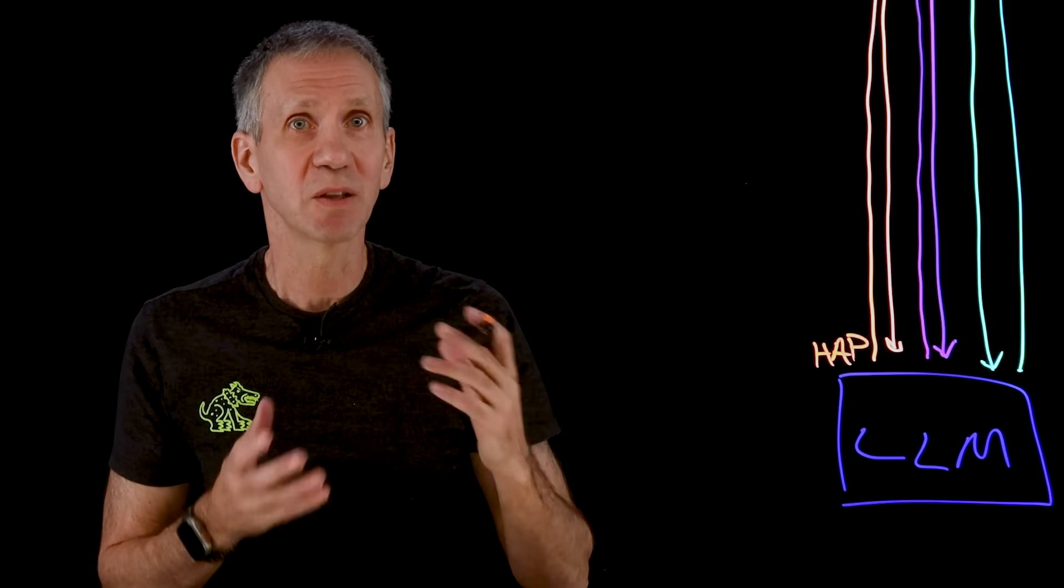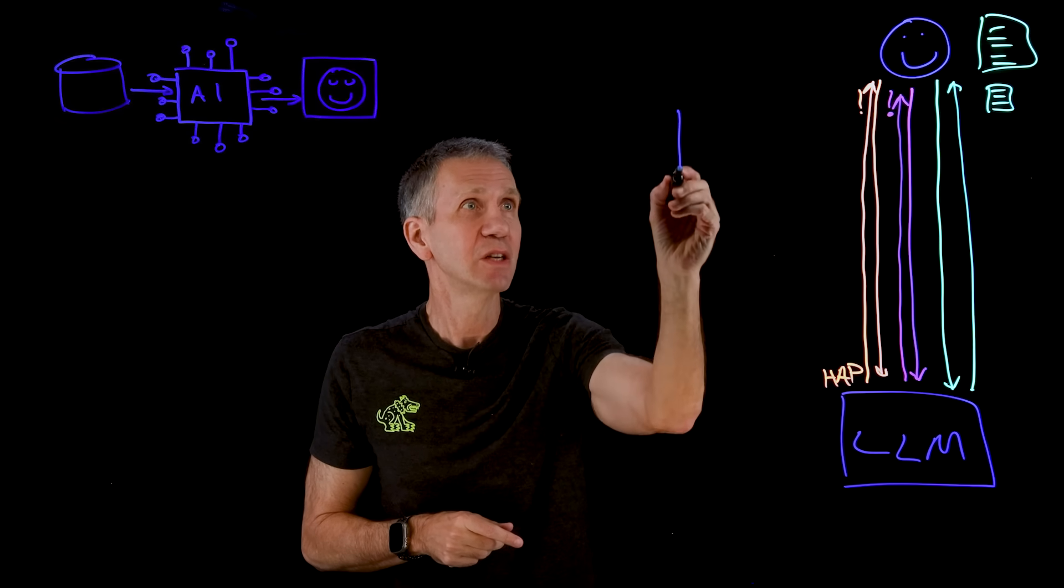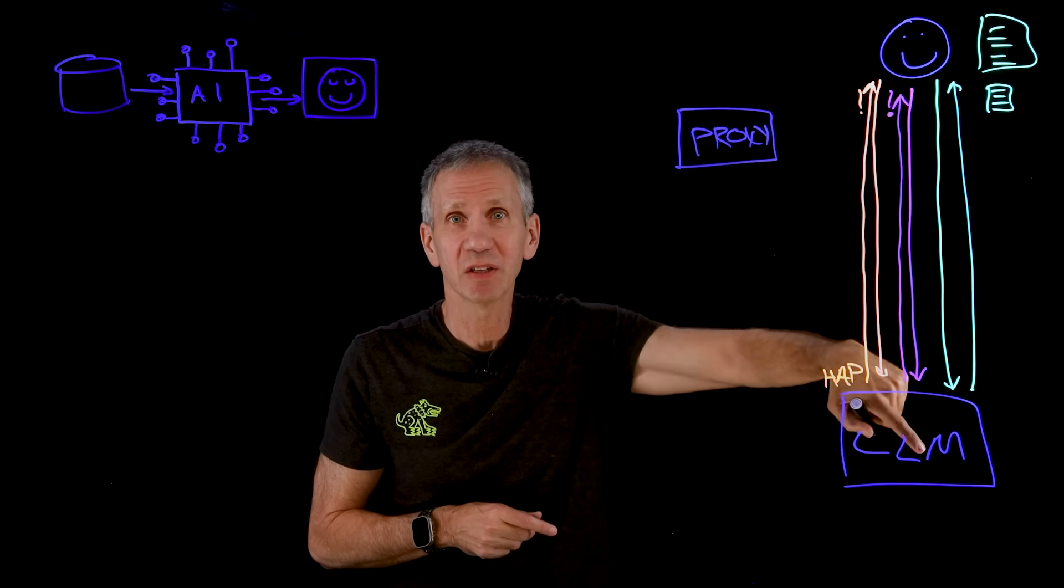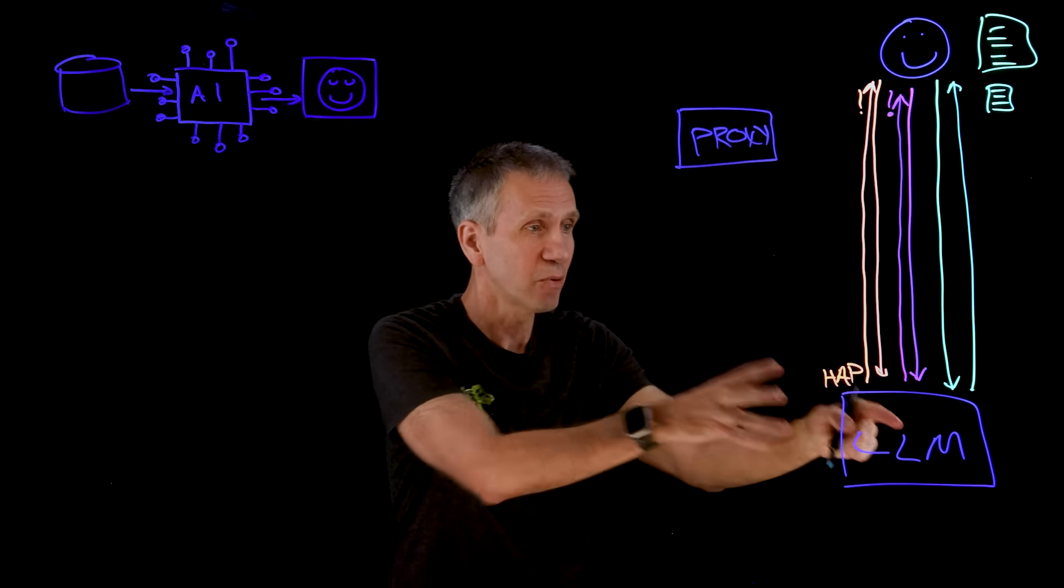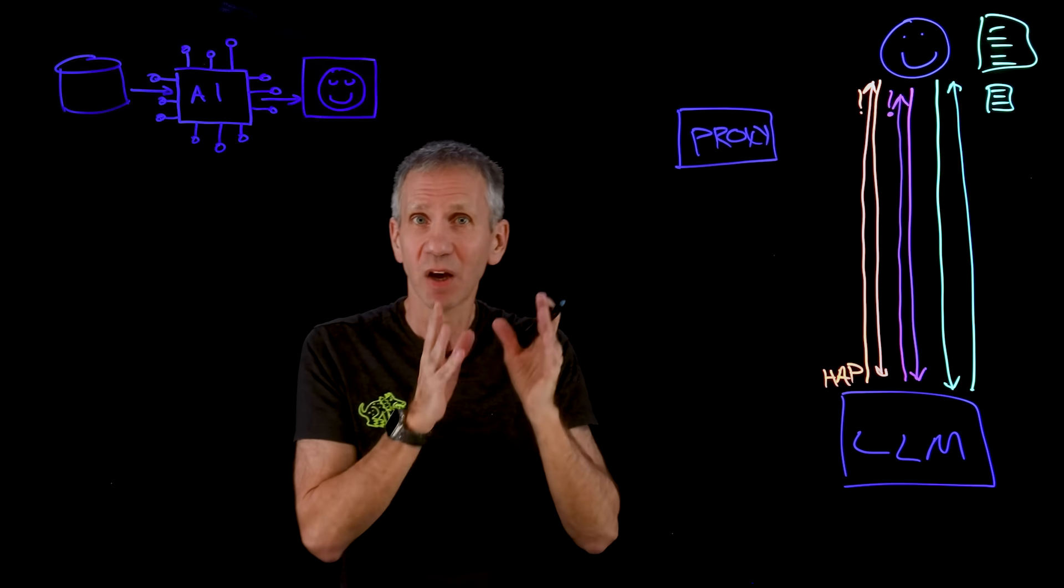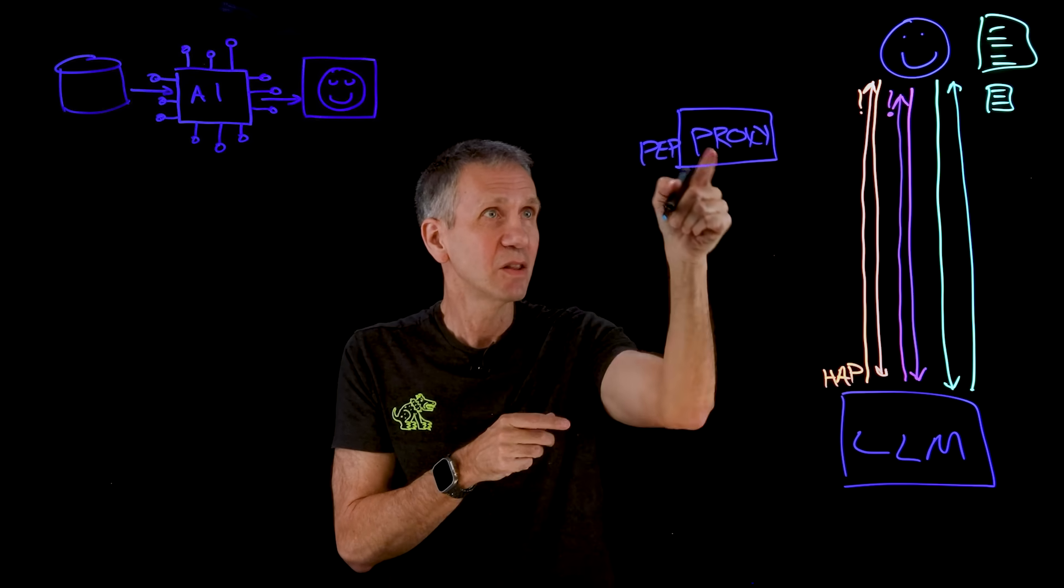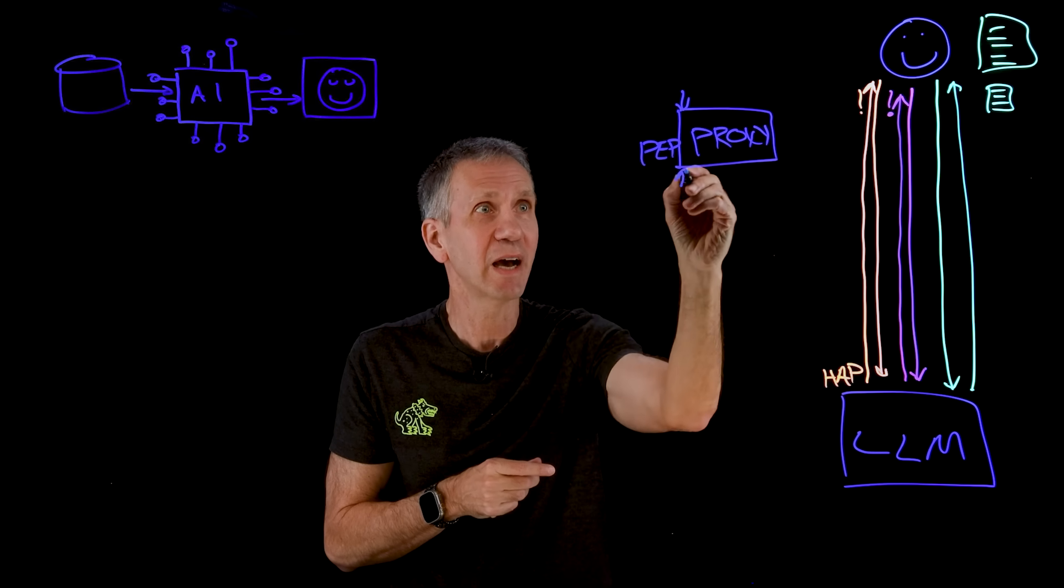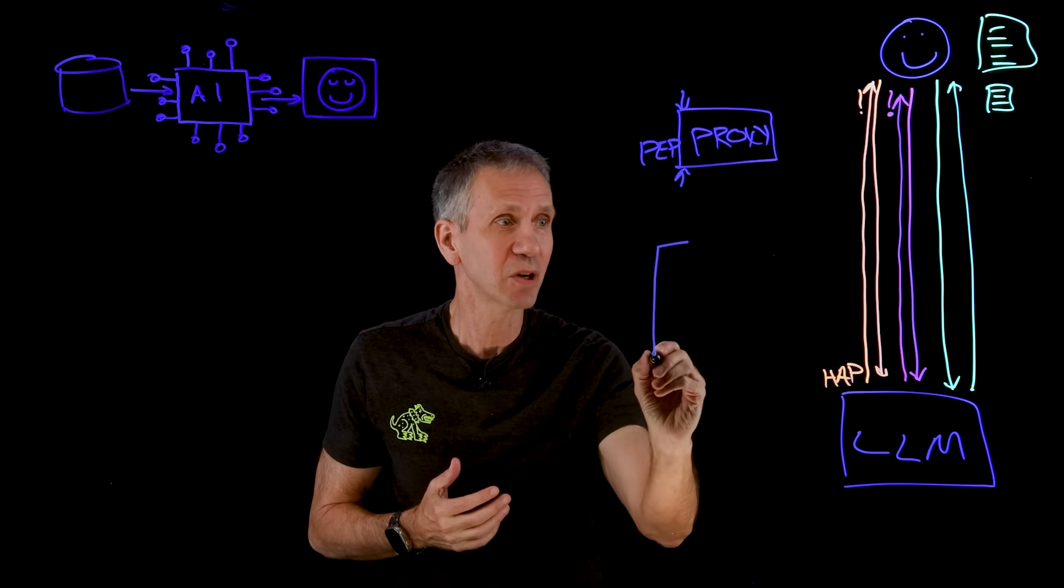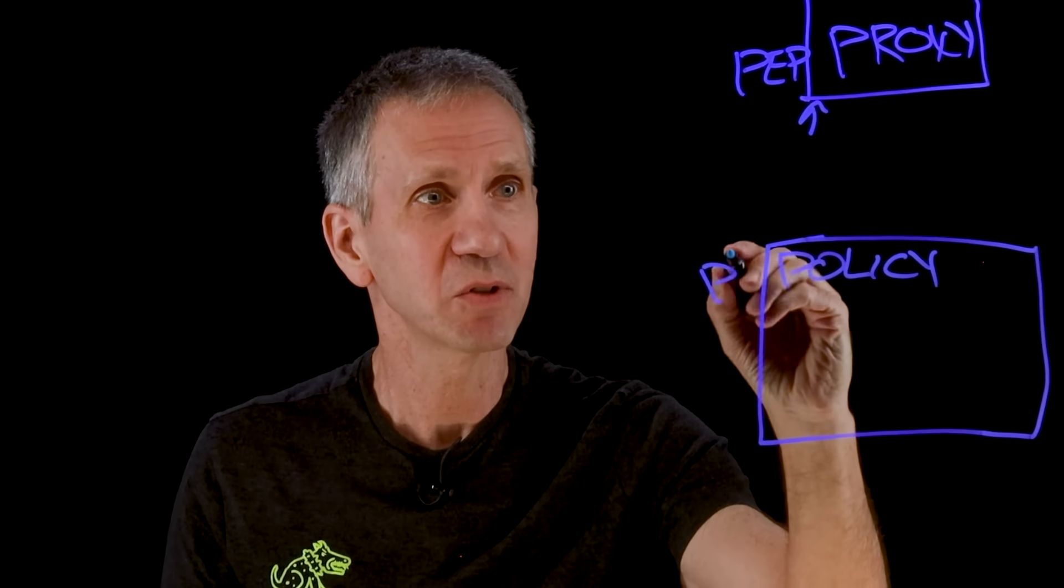The risk here is the loss of control as the model becomes the attacker's tool. Okay. So how could we do a better job of protecting that LLM? Well, one thing we could do is we could insert another component into the flow. This proxy is going to sit right here. And the user thinks they're talking to the LLM. They're actually talking to the proxy. The LLM gives its answers back to the proxy even though it thinks it's talking to the user. So it's sitting right there in the sweet spot in the middle where it can enforce policy. We call that a policy enforcement point in security terminology. And the proxy now is going to need to see the incoming as well as the outgoing and then make some of those decisions. Well, the real decision-making portion of all of this we actually refer to as a separate component. And this thing is a policy engine.